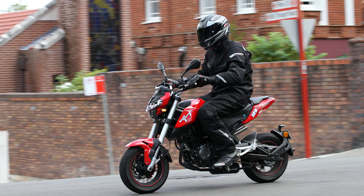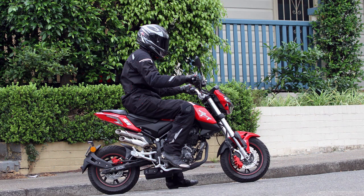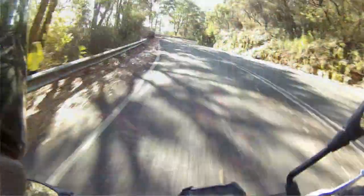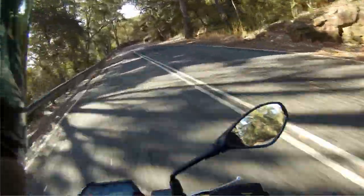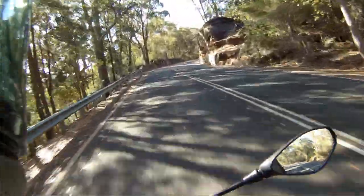It's also one of the bikes that I've probably noticed the most that you don't get many nods from fellow motorcyclists, whether that's because they're awestruck at how cool this is and how cool the rider on it is, or because they're looking at it going, what on earth are they riding? I don't know, but that is something that I have noticed.